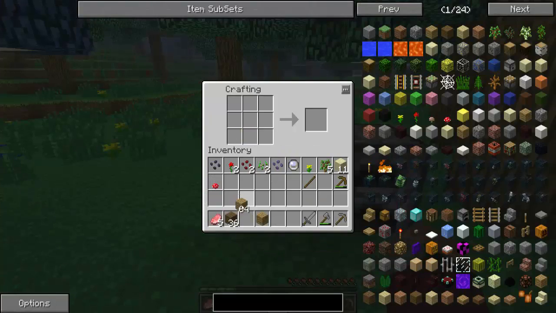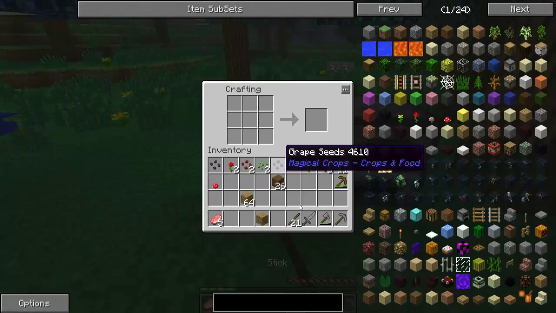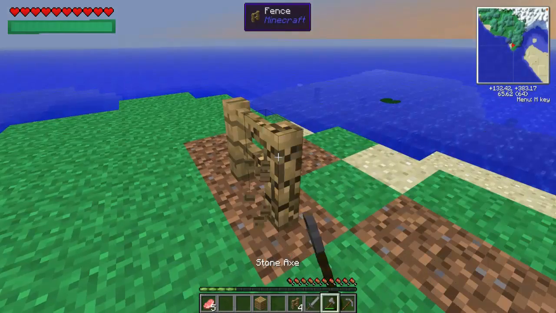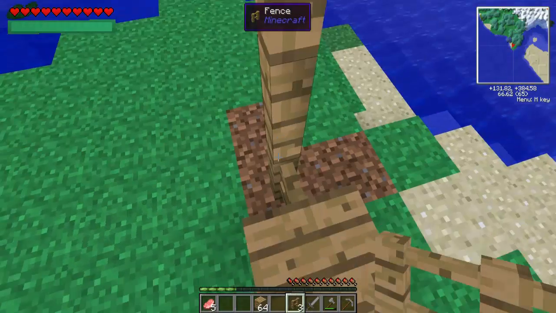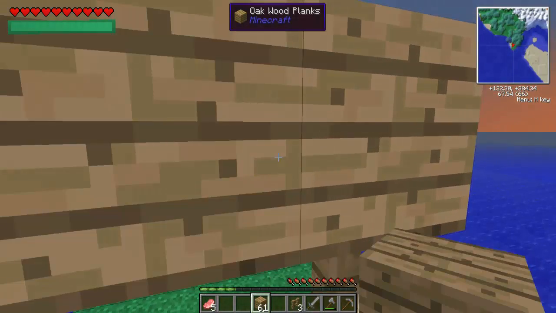Need a fence. I wonder if, oh no, you don't do it with that. Right, how long have I been going for? About 23 minutes. I think I should end any time now. So I've got six of them. Oh no, don't want that. One about three fence high, like that, and then I can start going like this as the floor.